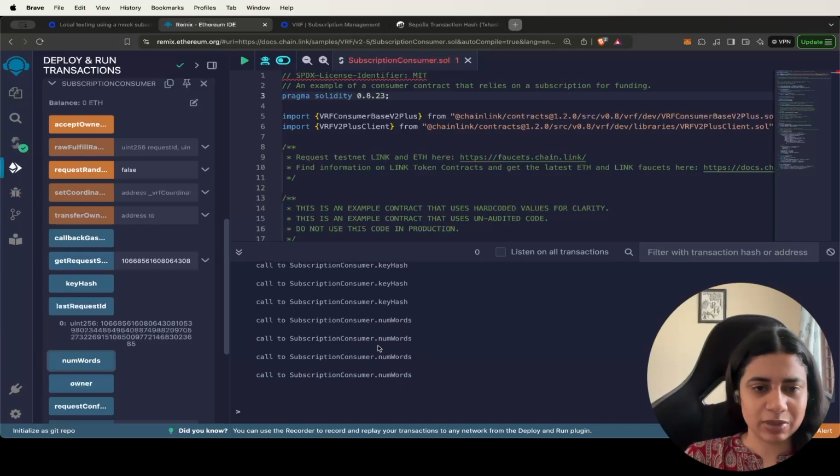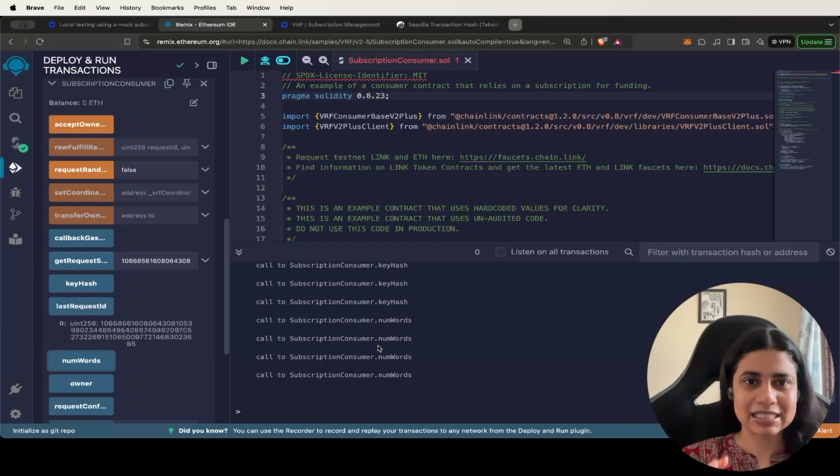It doesn't give me any response. So to tackle this, I thought maybe we can skip Remix and try to interact with the smart contract through other means. So I came up with the solution of using cast CLI.